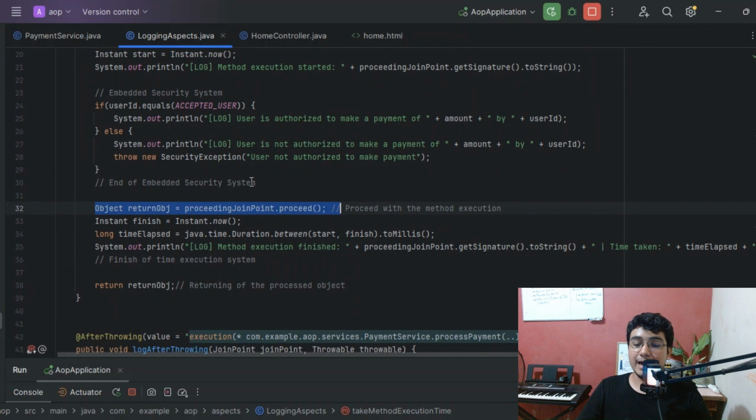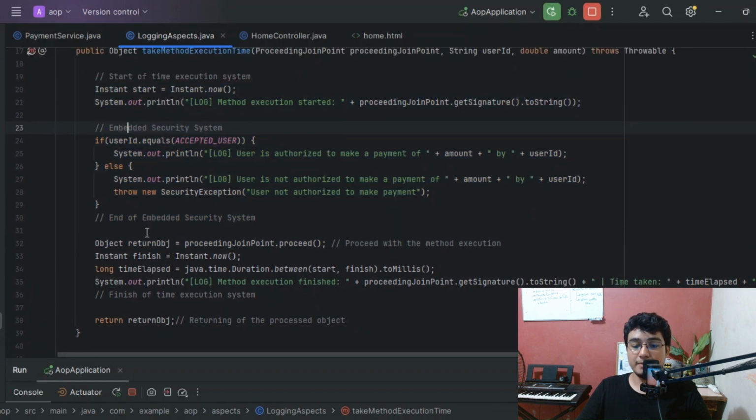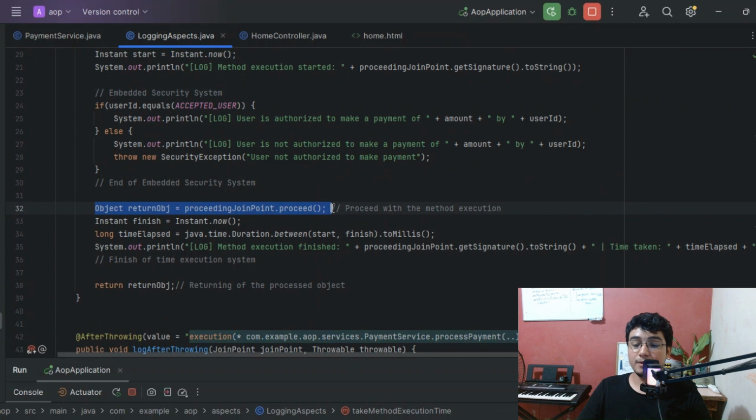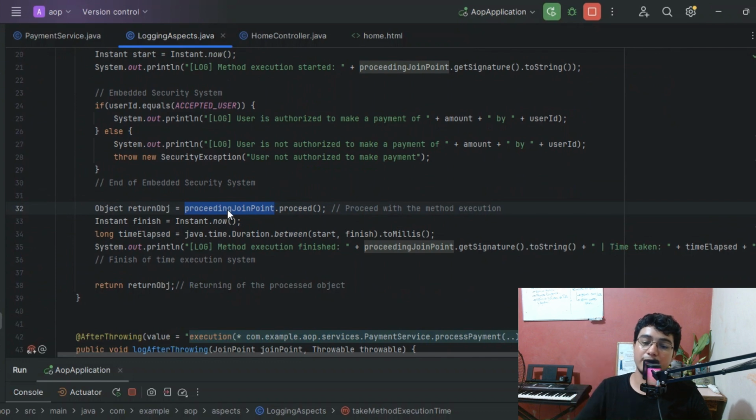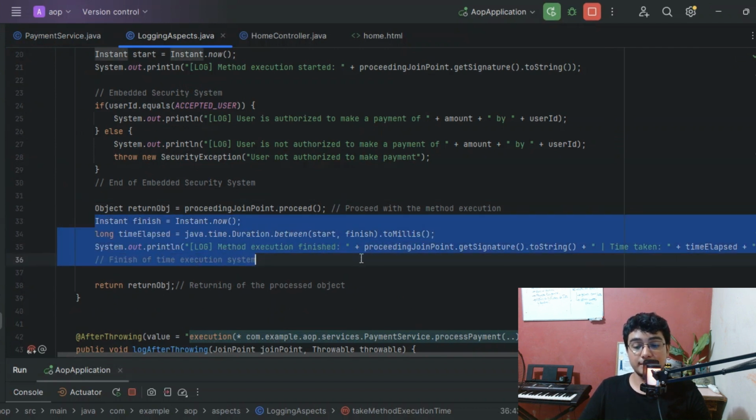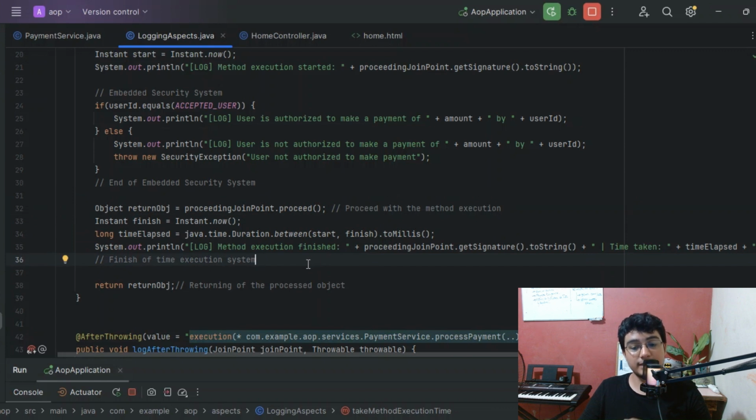And once I have made all of this logic, I am ready to call, okay, I am going to proceed with the execution of the method, right? Because imagine that I have already intercepted the method of the service, but I decide when to execute the method. So I am telling with this line, okay, now you are good to execute. Now the process executes, and it takes this logic after its execution.